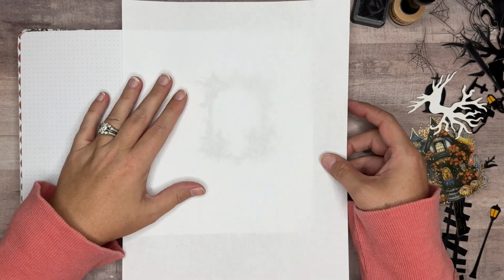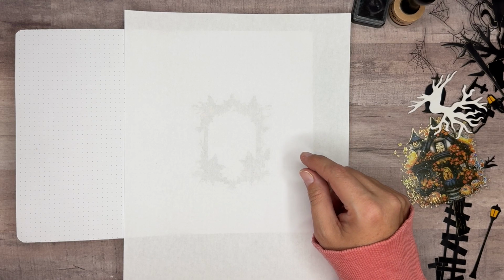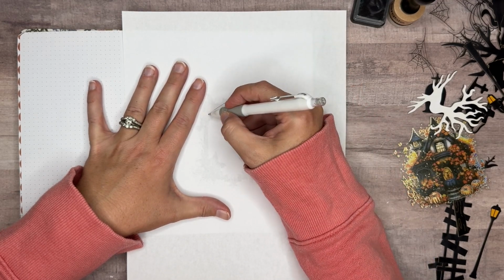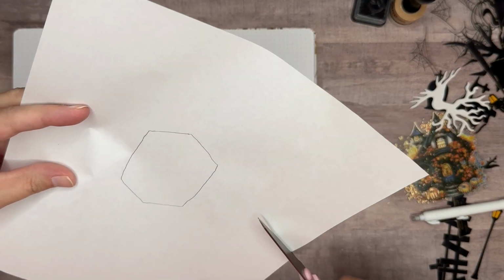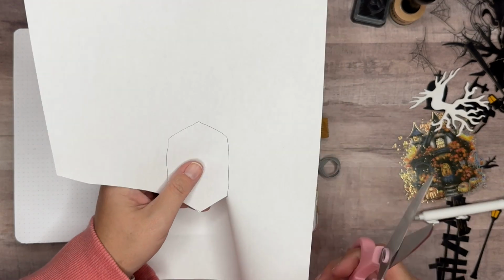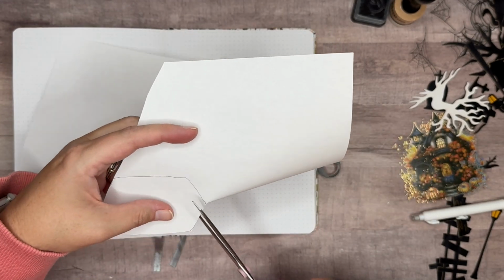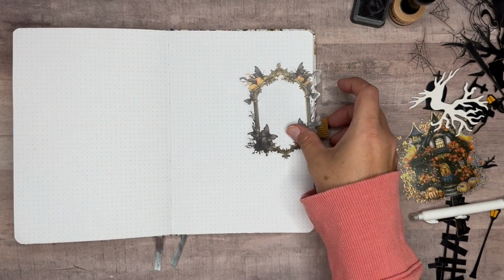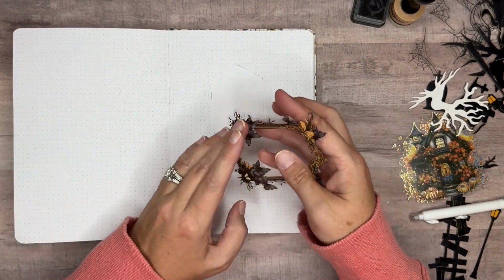I'm going to take this piece of paper. This may not even work, but let's just try it. I'm gonna use a pencil and just kind of like draw a little template. Like that. And then I'm gonna cut that out real quick. It doesn't have to be perfect, it just needs to fit inside the window. Okay, so now the edges of that all fall within the sticker.